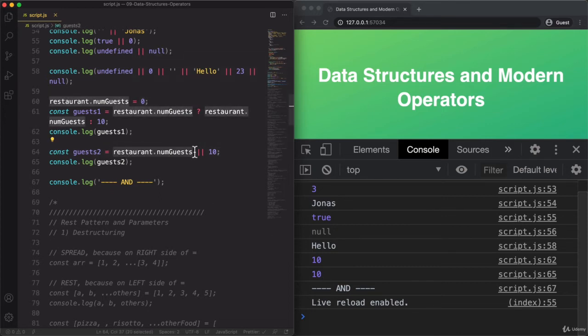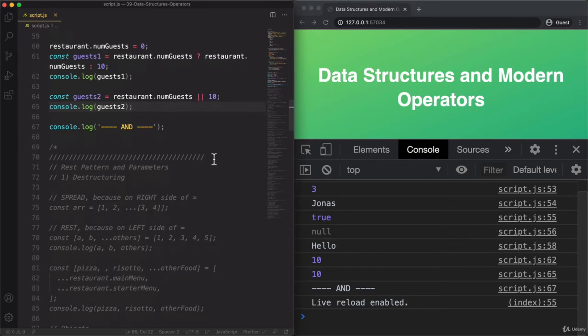Because this is now 0, so it's a falsy value, and therefore the second one here will be the result of the operation, and therefore assigned to guests2. However, 0 is the real number of guests, and so that's the value that we actually would want guests to have. But instead, it set the default value of 10. So that's obviously not what we want, and we will explore a great solution to this problem actually in the next lecture.